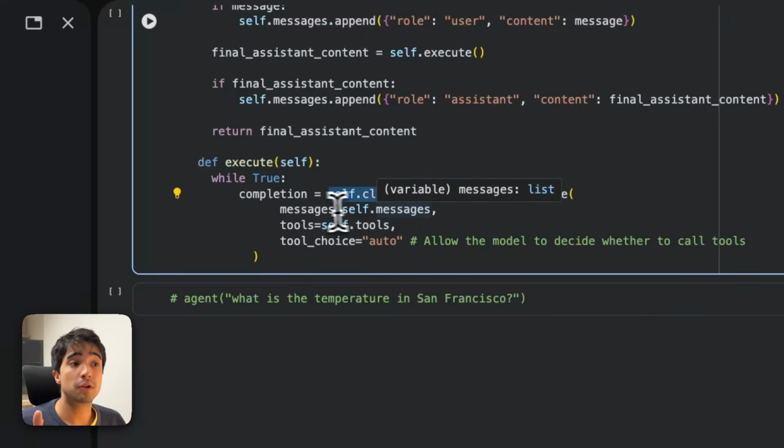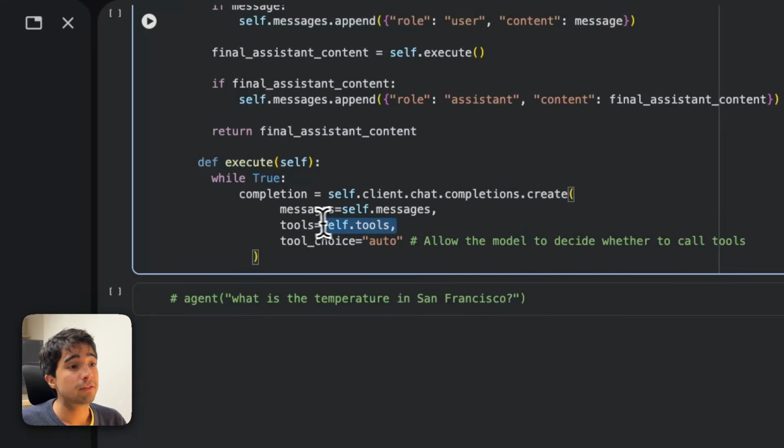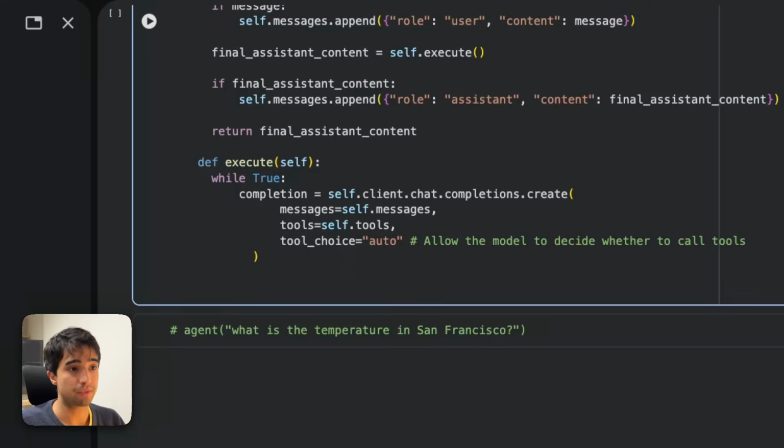And just like I showed you before, the messages are going to be all of the messages in my history. So every single time that we execute our agent, it is going to call the language model with all of the messages in my history. Then we're going to have the tools right here and the tool choice set to auto as I showed you before, okay?